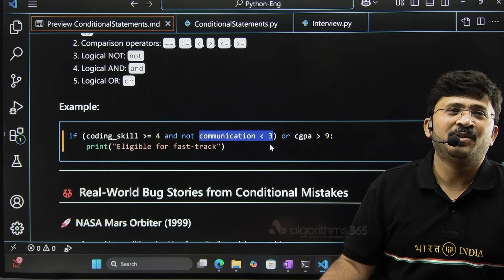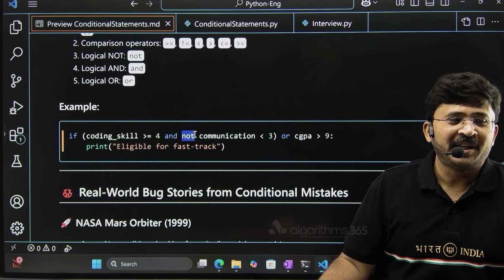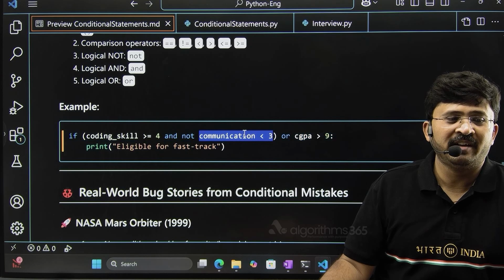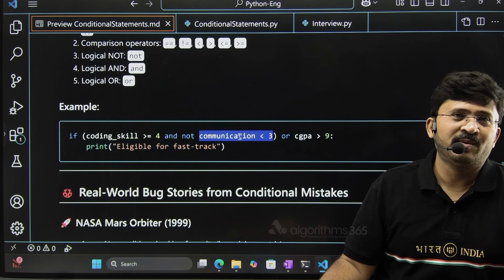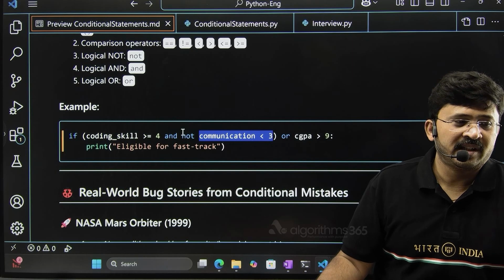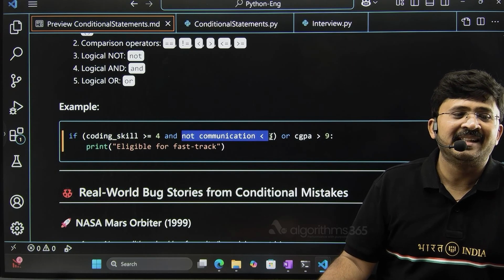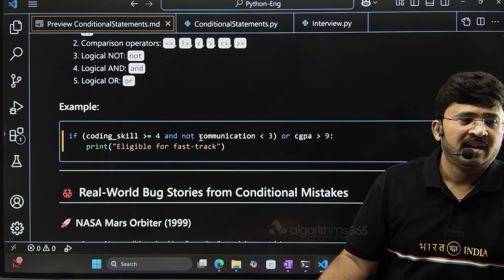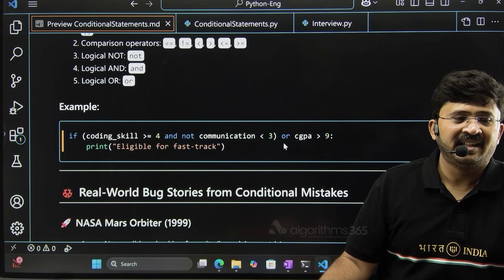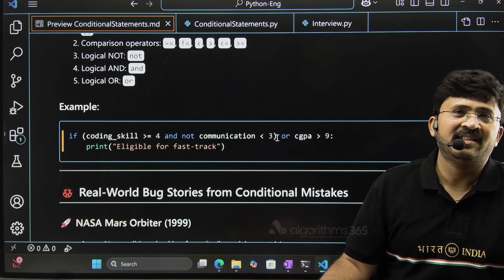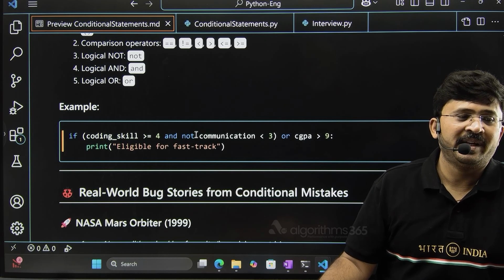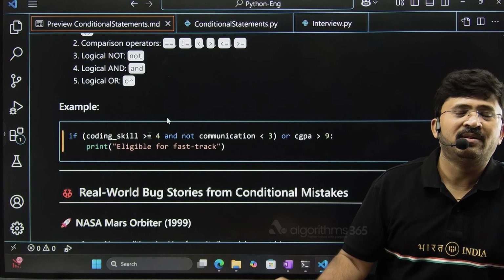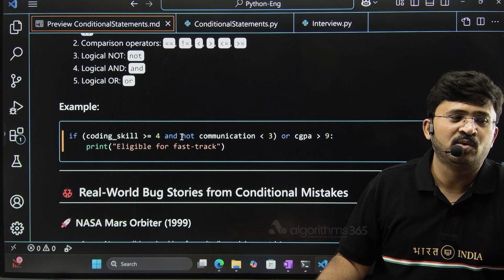And this is the example I was giving you earlier. So there is a not applied to it. So this will be true only if communication is less than 3 and you reverse it, right? So communication should not be less than 3 is what you can read it as. If the communication is greater than 3, this would be true, right? And then the not would make it false. So for this, don't try to think about how it is applied in the real world. I'm just trying to show how this is being calculated.